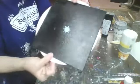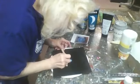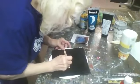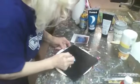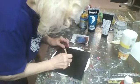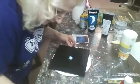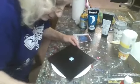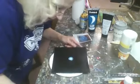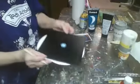Okay, so this is what I have so far. So I'm going to use the same tool, and in between, I'm going to do two more. This is kind of sticking to my hand. Okay. And one more right here. Okay. Beauteous, beauteous. All right.